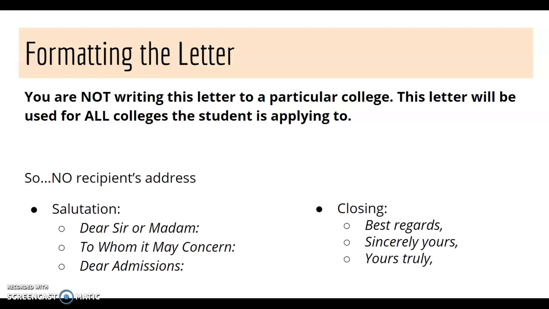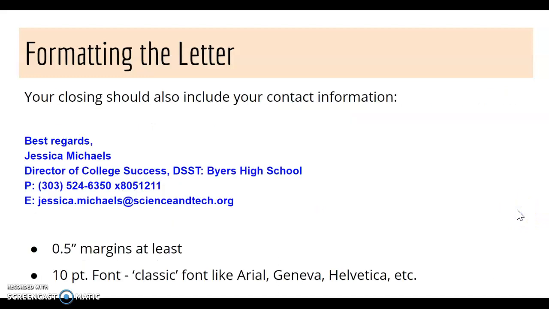I love Dear Madam or Sir in particular, or Dear Admissions. And then as a closing, whatever you are excited about there, I'm a best regards person. But what you should also include in your closing is your contact information. And so go with your name, your title, DSST Buyer's High School, phone number, and email address.